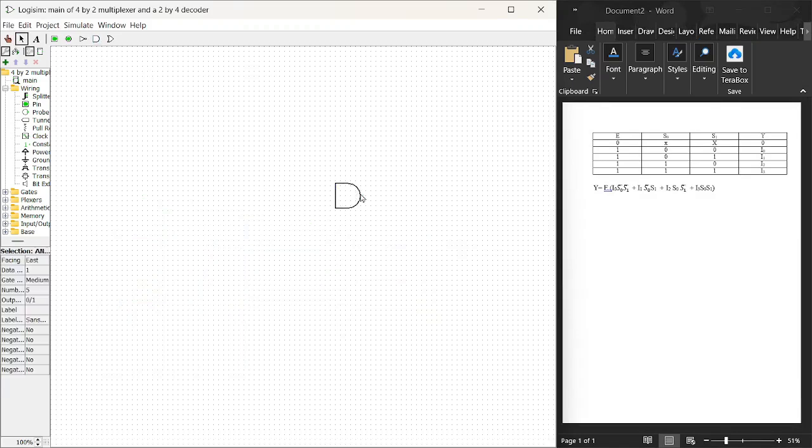So I'll need one, two, three, four inputs. Four inputs. So one, two, and bring here. Three, four.